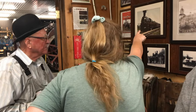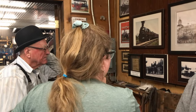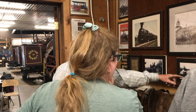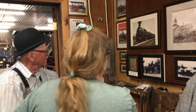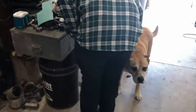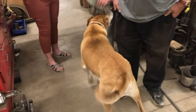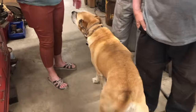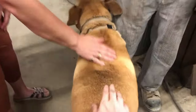And that's the steam up out here. That was a picture somebody gave me. This is the steam up we had out here on Christmas Day or the day before Christmas or something. It was colder than hell. Look, we got all the parkas on. Oh, the dogs are here. Oh, they left the dogs out there. Hi, Louie. Hi, honey. Hi, baby. Haven't seen you in a while. Well, 2 years, anyhow.